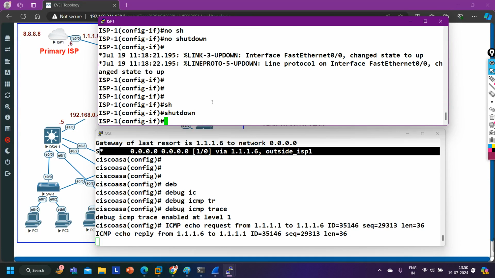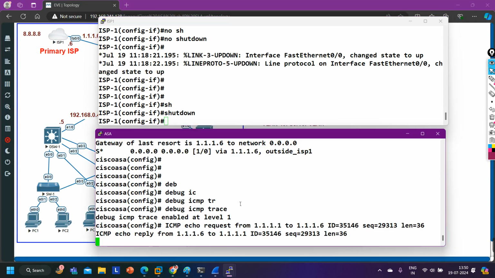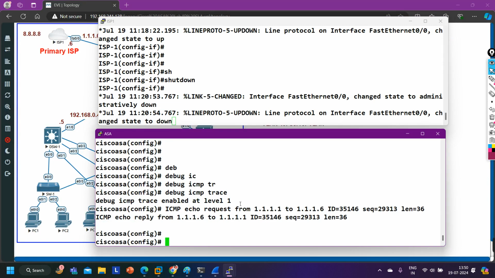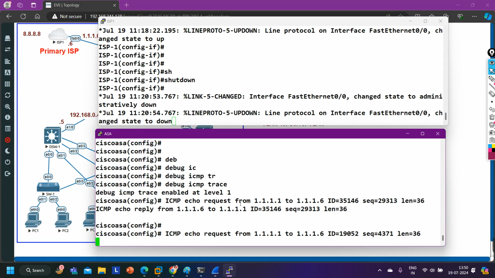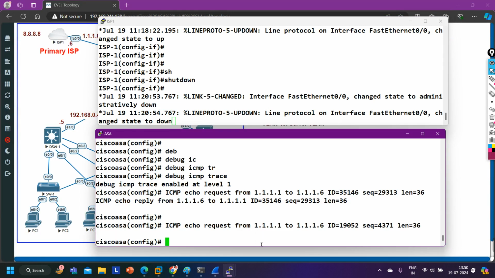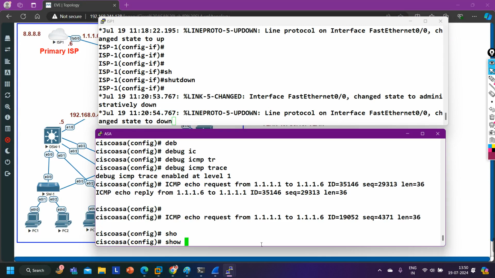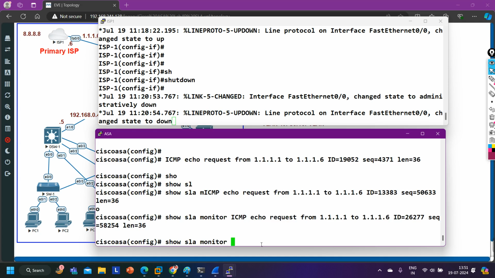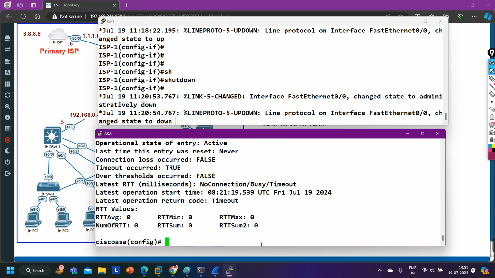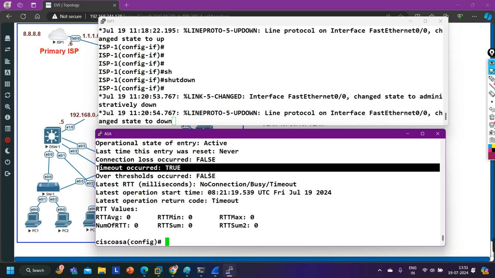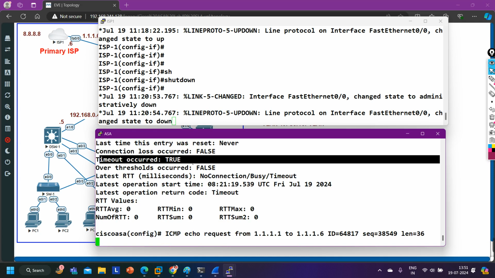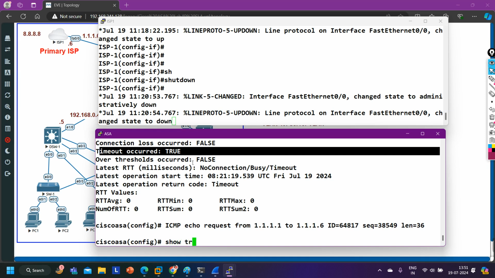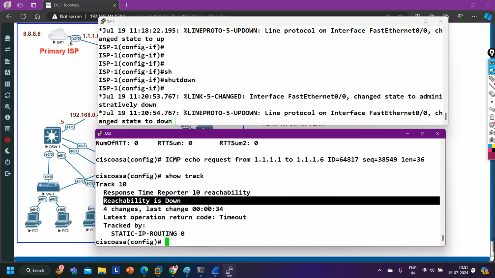Okay, again I'm going to down ISP1. So what will happen when you will down ISP1? When ISP1 will goes down, here track will goes down. First what will happen? IP SLA will not receive reply message, so their timeout will become true. So you can run command "show sla monitor", and these all commands you will use to troubleshoot, to verify the configuration. While troubleshooting, you are going to check that timeout occurred is true or false, right? Track is up or down. So you can see, as I am not getting reply message, my timeout occurred become true. So if this is true, then my track is going to be down. So you can see track is down.